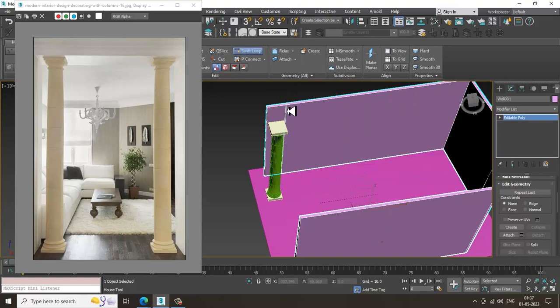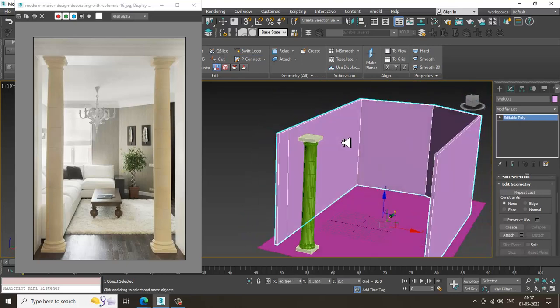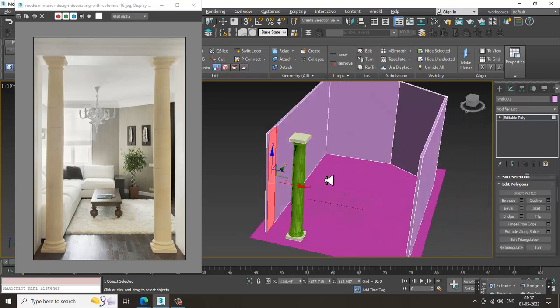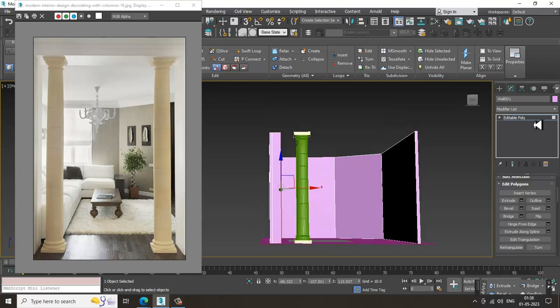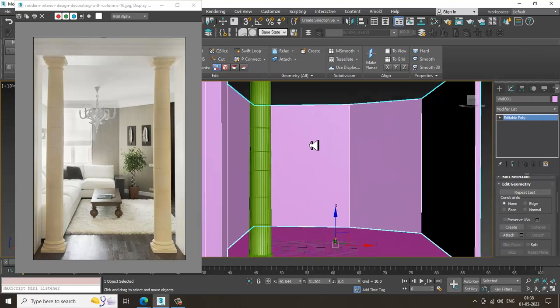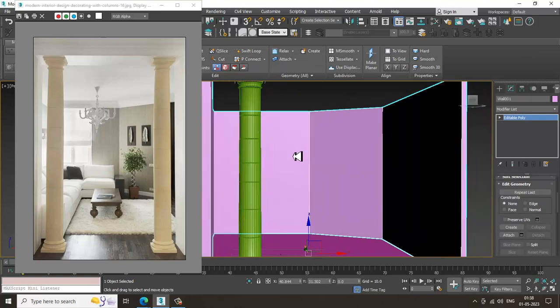Let's put one loop. Select these polygons. Slightly I'll extrude a bit in this way. So we can just adjust it accordingly.